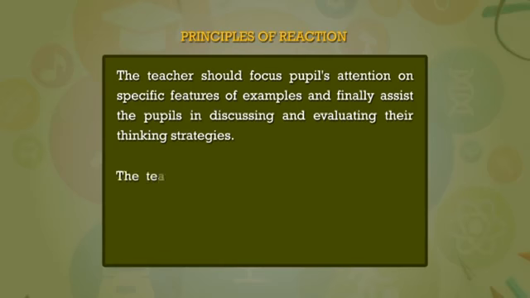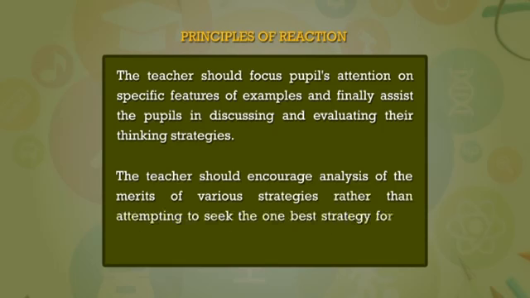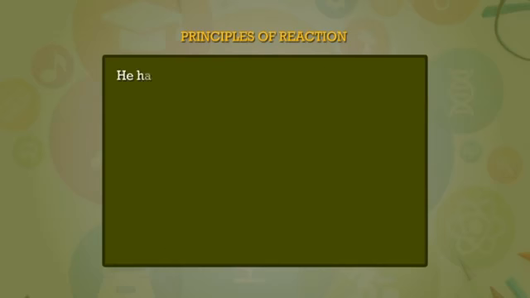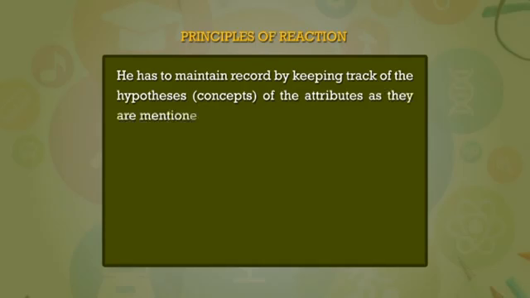The teacher should encourage analysis of the merits of various strategies rather than attempting to seek the one best strategy for all people in all situations. He has to maintain a record by keeping track of the hypotheses about the concept of the attributes as they are mentioned by the students.